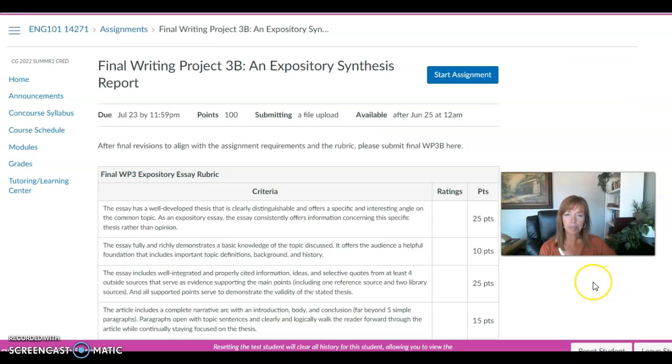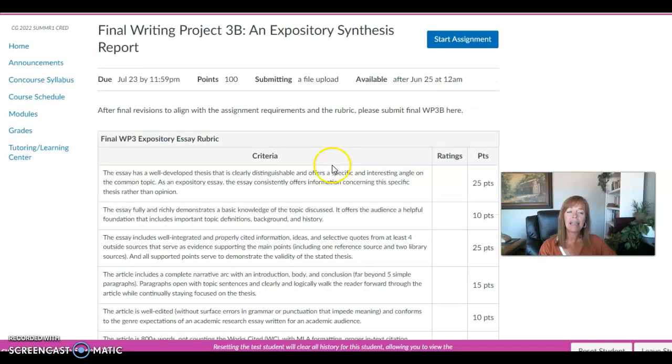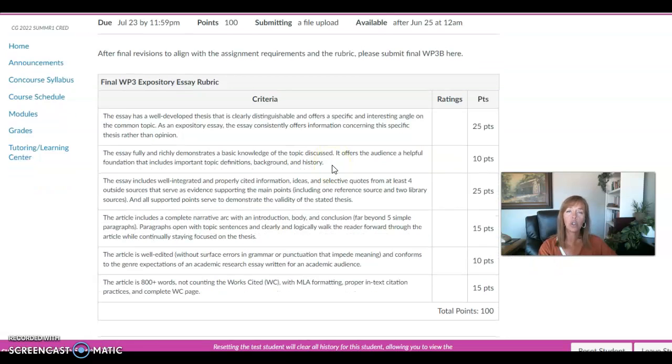Let me move this up so I can find the next button. And then here is the final submission page for the expository essay. And this is the full and complete rubric. Look over this rubric. Take time to grade yourself. Look at your essay, look at the rubric, and do some self-assessment to make sure that you include all of these components in your essay, that you can locate them. Are they well developed? Are they complete? Are they included here? Make sure it's all there, okay?